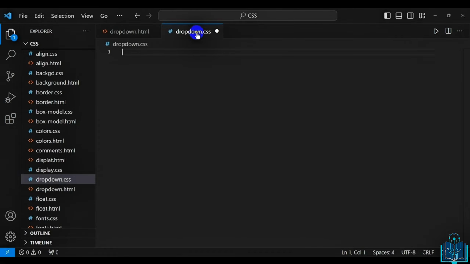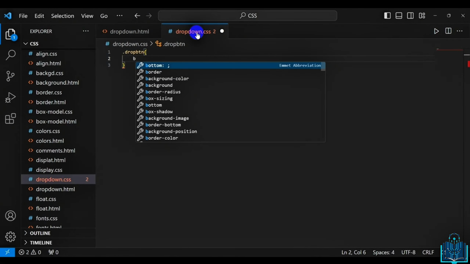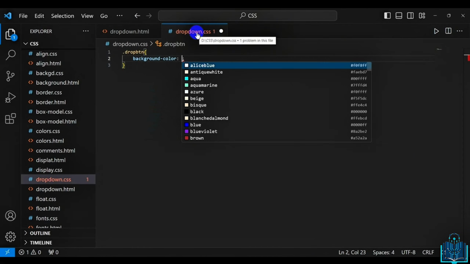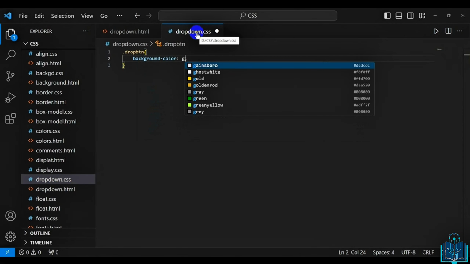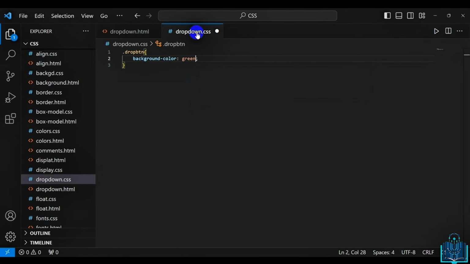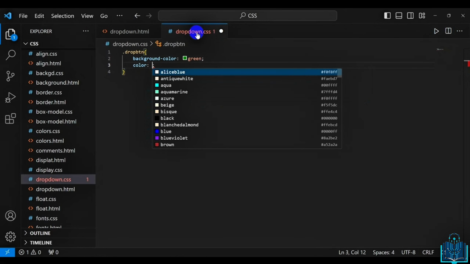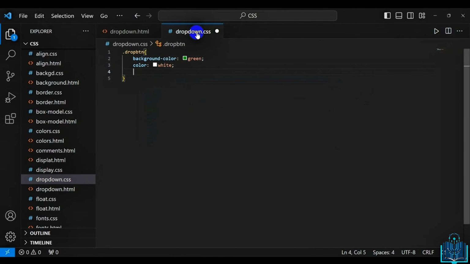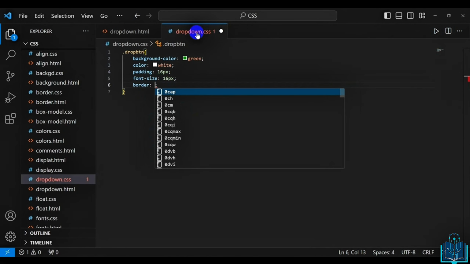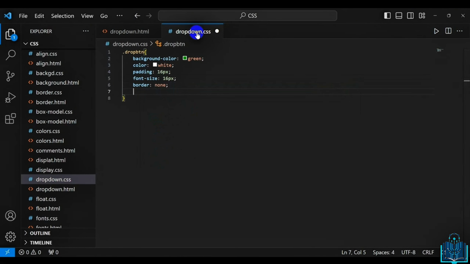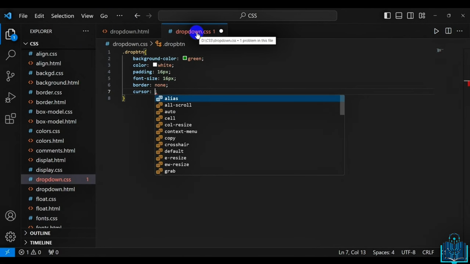So first of all I am creating .dropbtn with curly braces, and background color is green, and the color is white, and padding is 16 pixel, and font size is 16 pixel, and border is none, and cursor is pointer.